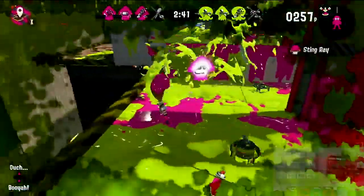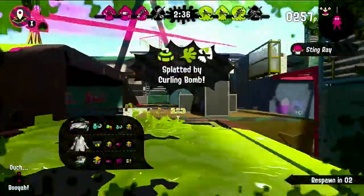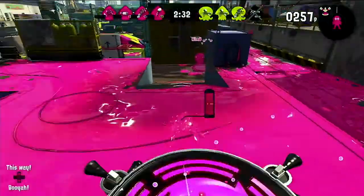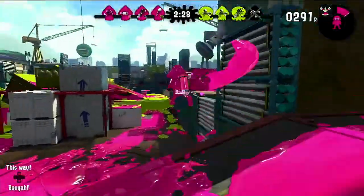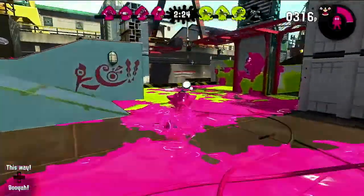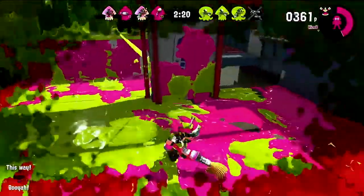Now, this weapon has the ink armor and the sprinkler, so it's definitely not my favorite set. I mean, at least I felt with Noval I actually had some fun with it. This is definitely a supportive kit, and you know me, I don't really like supportive kits that much.